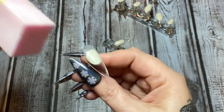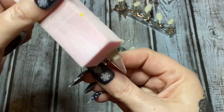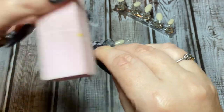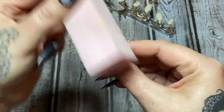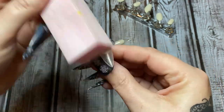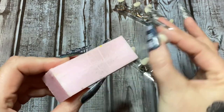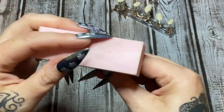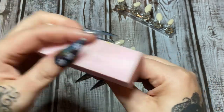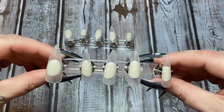Why do you do that? Because if you don't, your polish isn't going to stick to it. I just do that on every single one. Now depending on the brand — and this has happened with every single brand I've ever tried — sometimes on the tips there'll be a little piece of plastic sticking out, and you want to take that off. I'm going to buff all of the nails just like this, and now the nails are all filed.